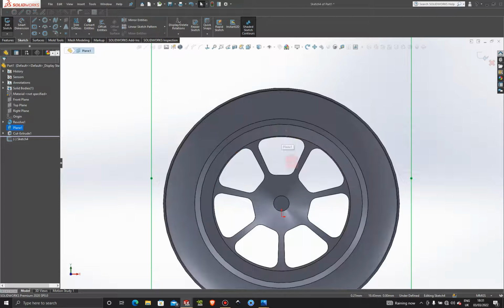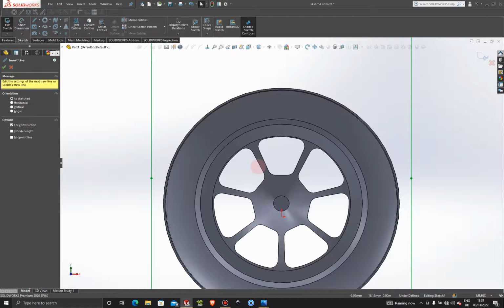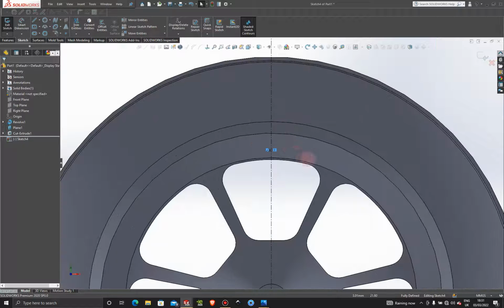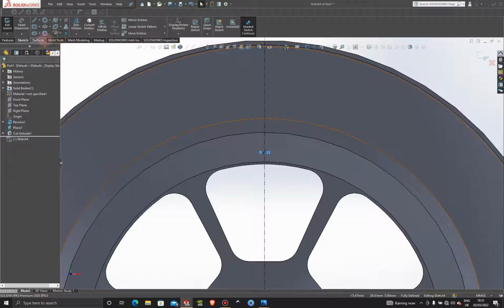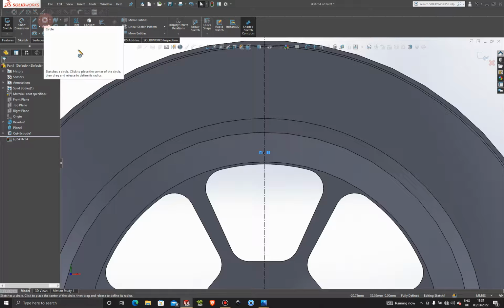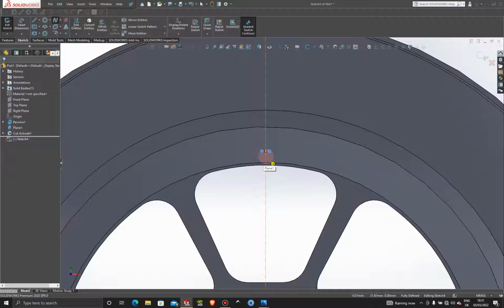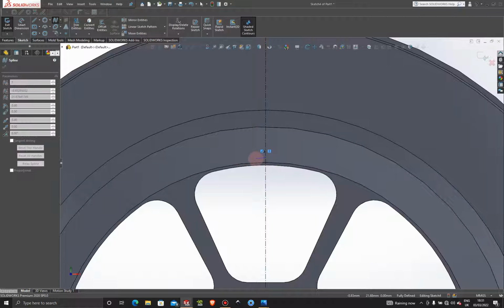And then we're gonna grab another center line and drop that center line right from this center all the way up here, and we're gonna make sure that's straight. And we're gonna come in here, and then we're gonna start by grabbing a spline, and we're gonna drop that spline somewhere here. Straight out to something like that.